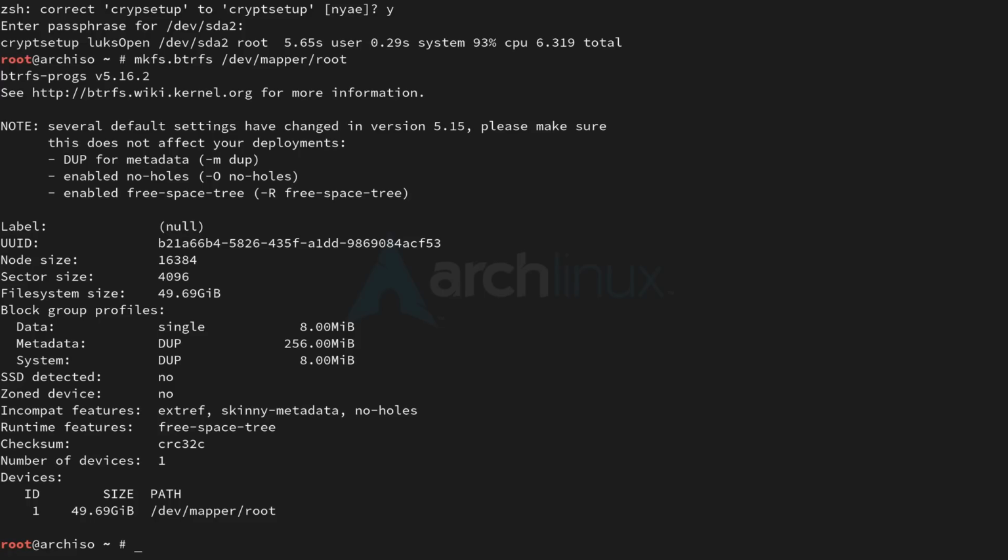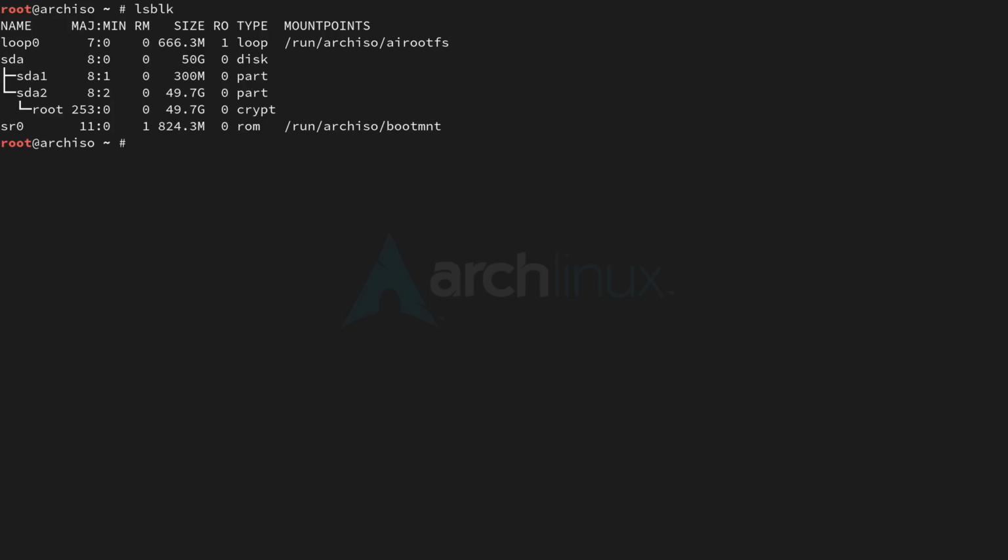Let's clean up the terminal with Ctrl L, and again lsblk. You can see there, again, we have our two partitions and the encrypted root partition, which is now open because we just formatted it, but it's going to be, again, encrypted when we reboot our machine. So now that the partition is formatted, we need to mount it and create our subvolumes. So let's first mount the BTRFS partition by typing in mount /dev/mapper/root, and we're going to mount this on /mnt. And then hit enter.